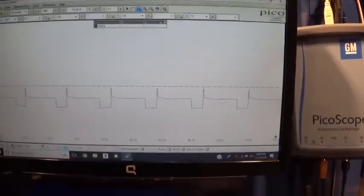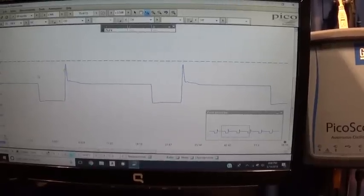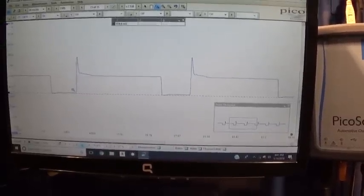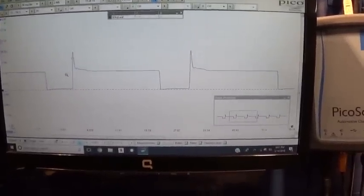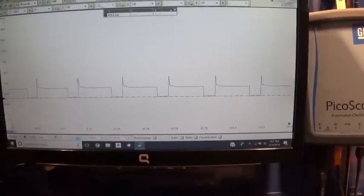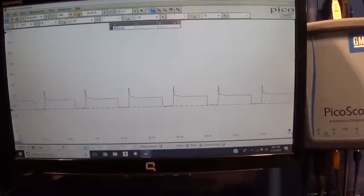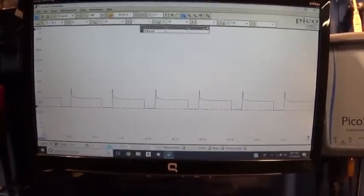All right, so we can see that now we have an on and off signal. It peaks only at 20 volts, but still I have my on and off signal from my tool, which works fine, of course. The whole point is I got nothing wrong with my control wire, so that's all fine. So this is my final test. I am going to call in a bad PCM. I might actually open it and see internally if something failed or not. And this is definitely going to be a part two. We're going to order the PCM for this car, and hopefully it'll be fixed.